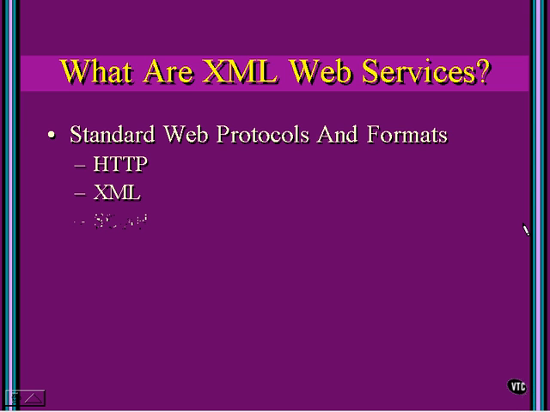Now, the cool thing about XML web services is they use standard web protocols and formats: Hypertext Transfer Protocol, XML, SOAP, the Simple Object Access Protocol. And the coolest part about this is you really don't have to know anything about these to use web services the way Microsoft has built them in Visual Studio. Now, I can see you shaking your head and remarking that, yeah, this is typical Microsoft. You use stuff that you have no idea what's going on. And there is a certain amount of truth in that.